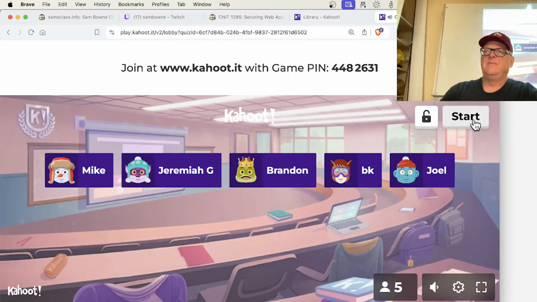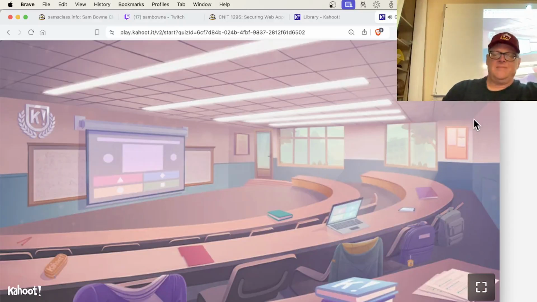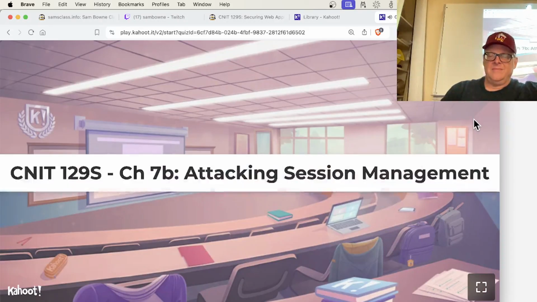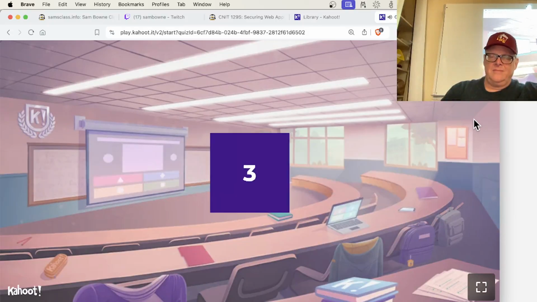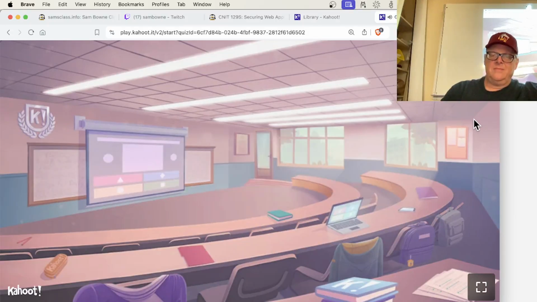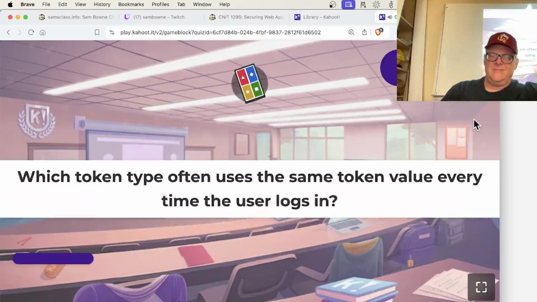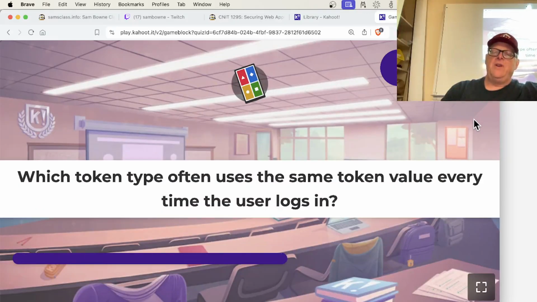All right, so what token uses the same token every time the user logs in?